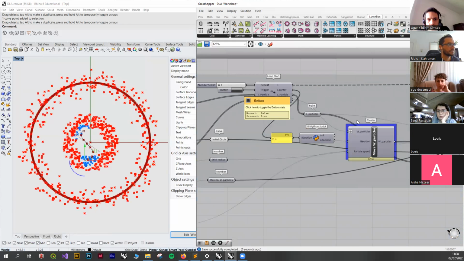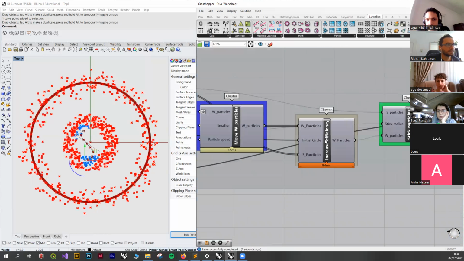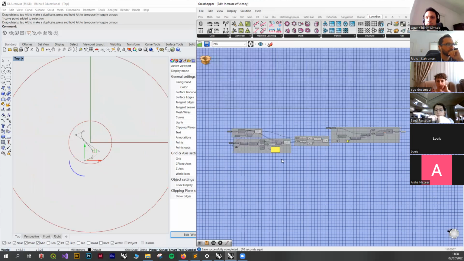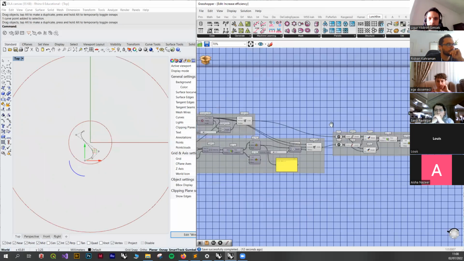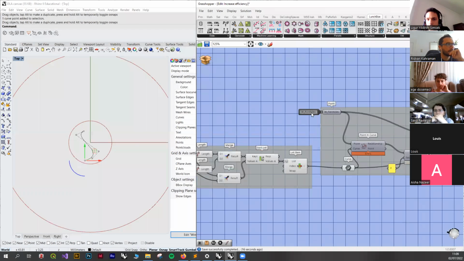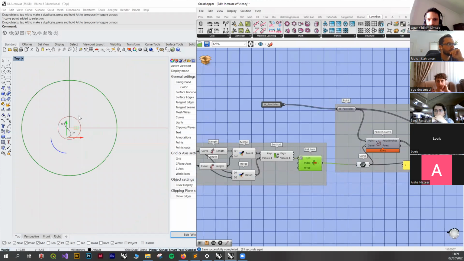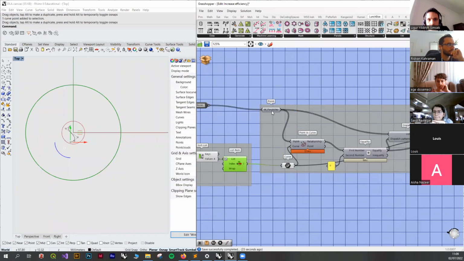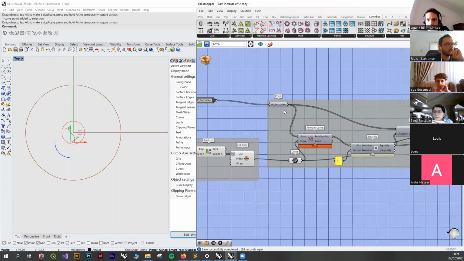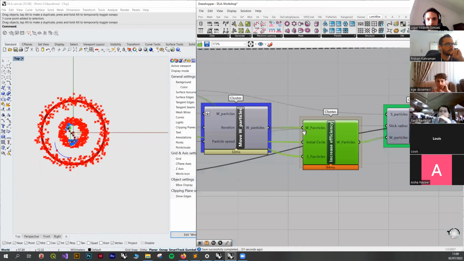Run again. No, didn't help. This could be the issue. Let's see. I don't think the issue is here, because here we just choose a boundary circle, so that's probably fine. And here we get the same number of particles that we input as an output, so that's totally fine. I think that's good.